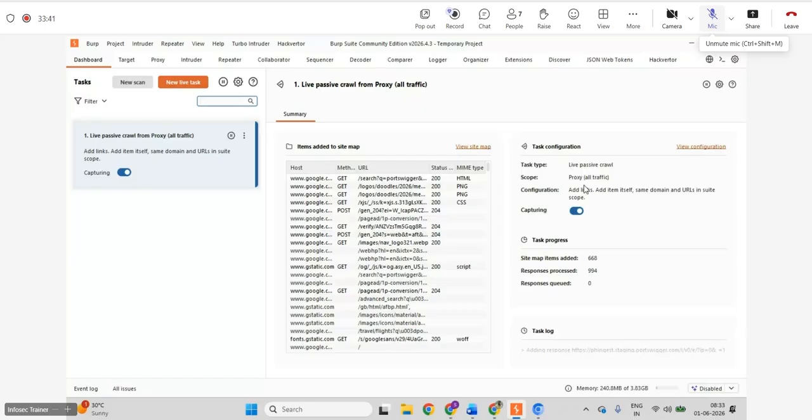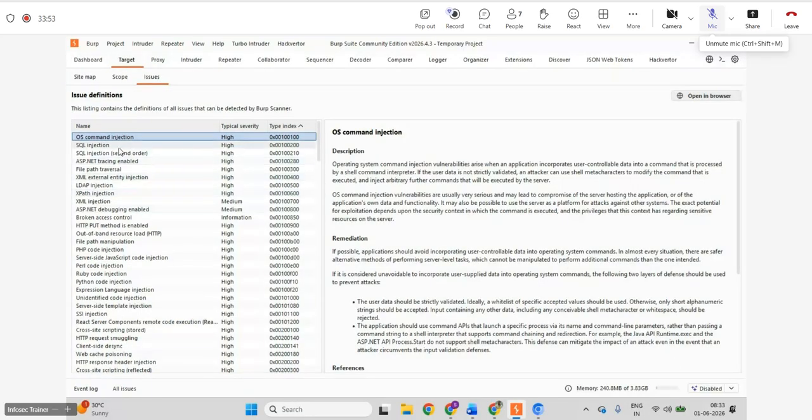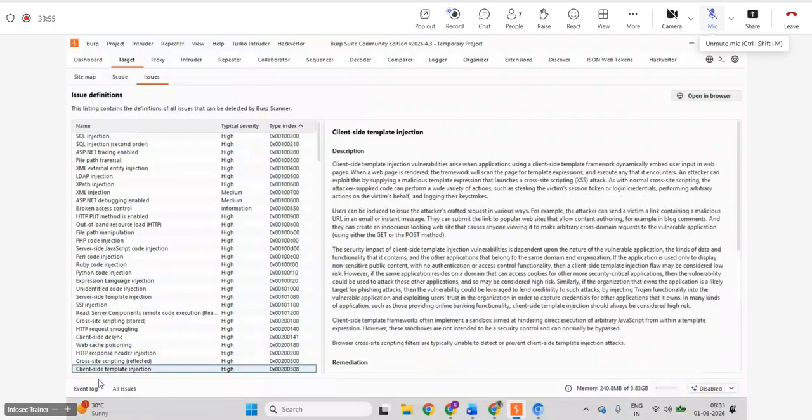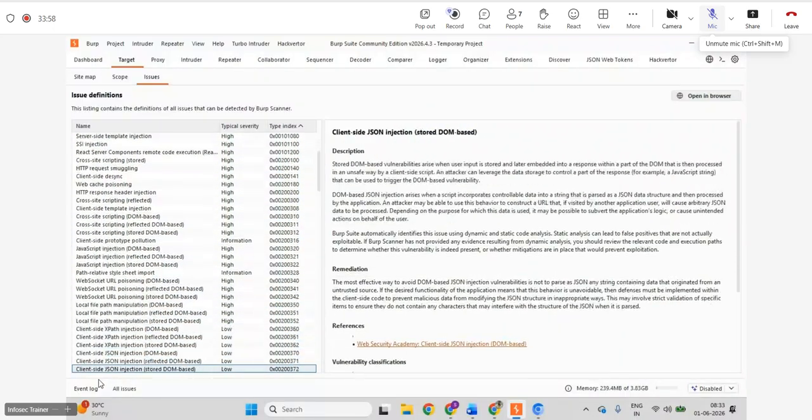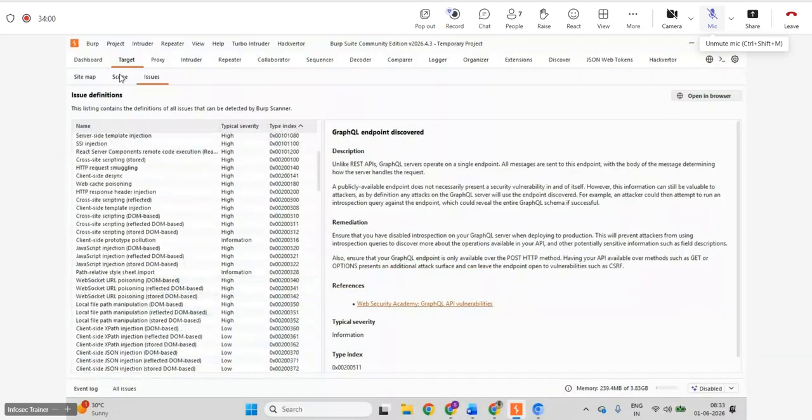Got it. Yes. And in the particular crawling or the audit, the vulnerabilities that you as a user or a security person will be able to identify, or the tool will identify, are all the particular vulnerabilities which are listed in the tool itself. So for every vulnerability you are able to see, in the target you need to go to the issue definitions.